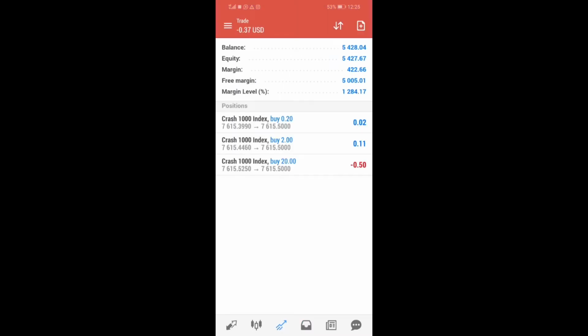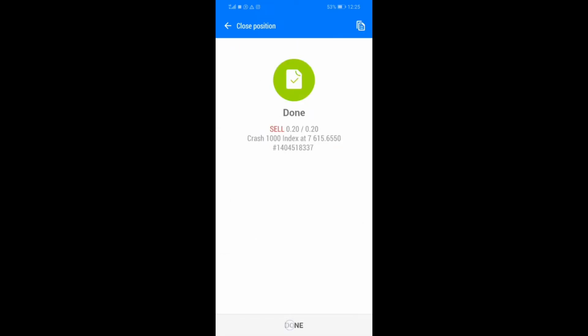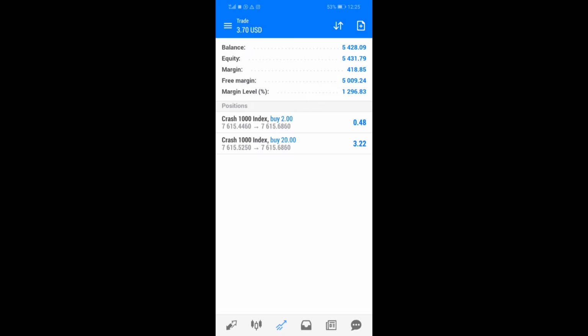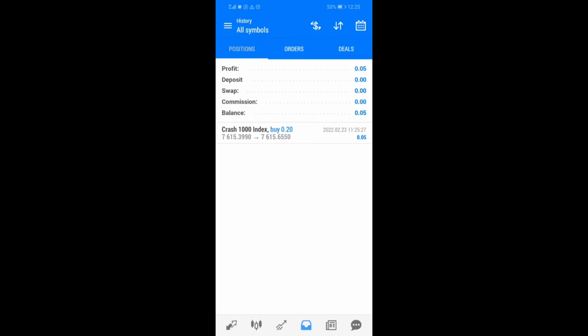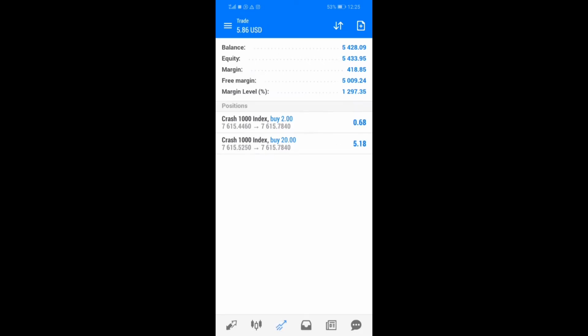So let's say this first trade now, we are good with the profits. Assuming we are good with the profits, we want to close our trade. All you need to do is drag the first one, the first one with 0.20 lot size, to the left, then you click on the first icon around that blue part. You tap on it, then you say close with profits. You click on close with profits. Automatically, can you see we now have two? One is gone. So if you click on the next icon below, you see now we have profits of 0.05. I think you understand what I'm saying now. Can you see how easy it is? So if you want to close the second one, you do the same thing.